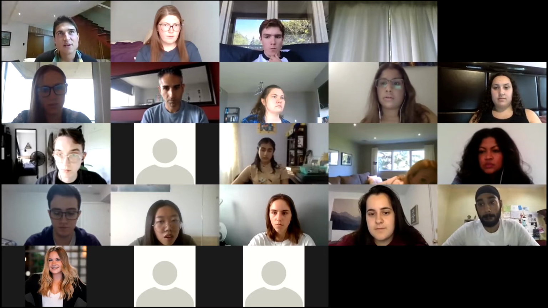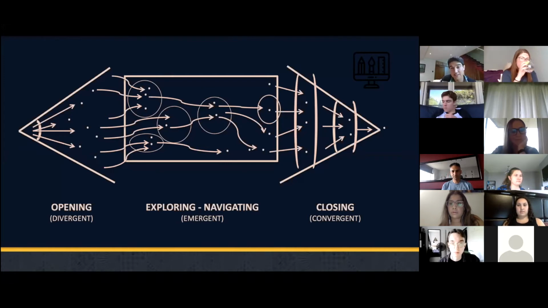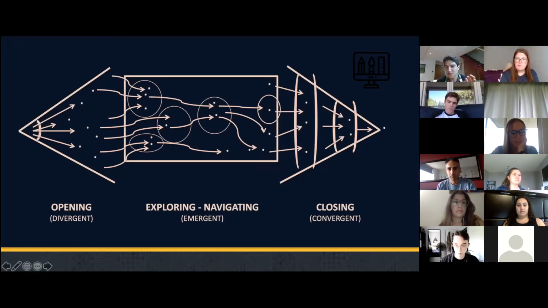So just to help some of you understand the process we're going through, if you want to come back to the Zoom link, Mazdak is doing a screen share on what we call the Divergent, Emergent, Convergent process. This is a facilitation technique that is commonly used, but basically, as a leader, the more you learn to manage those divergent, emergent, and convergent spaces, the more you'll be able to lead your teams in efficient meetings and facilitate a productive ideation session.